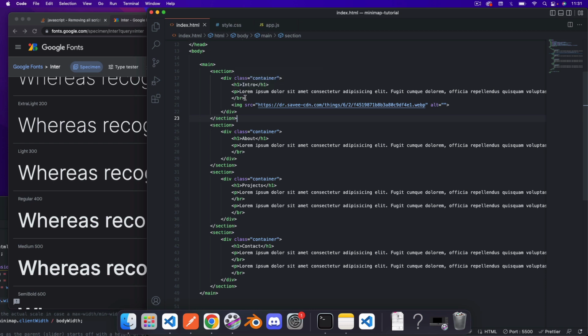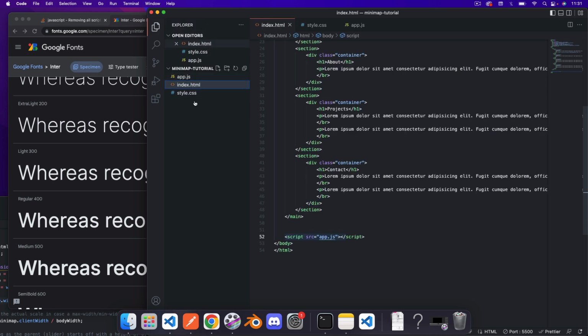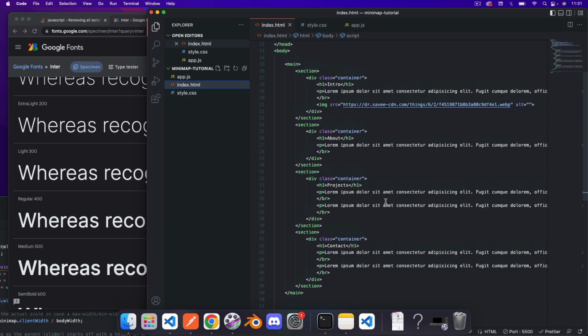And then we have a break here, and I've placed an image in the first section, okay? And then I've copied this down just so we have some content to play around with for this mini map feature. Okay, and then at the bottom, as always, we've got a script tag with a source attribute of app.js linking to our app.js file. Okay, so that's pretty much it for our HTML.